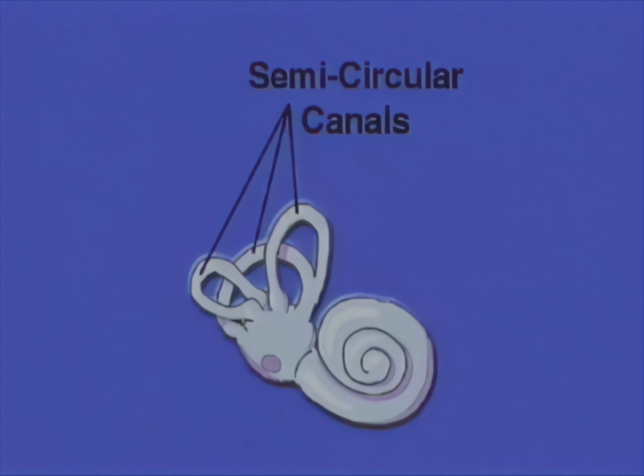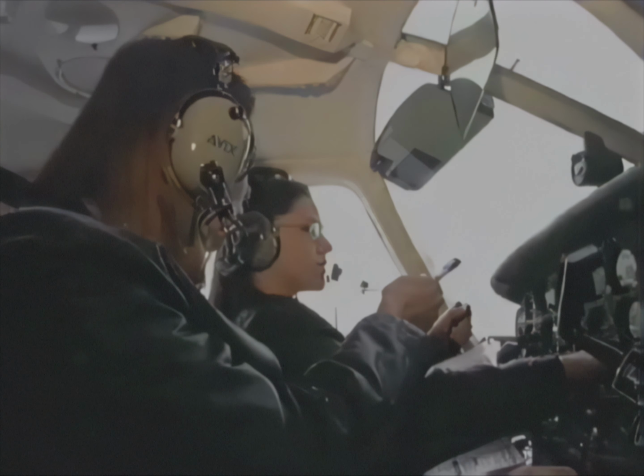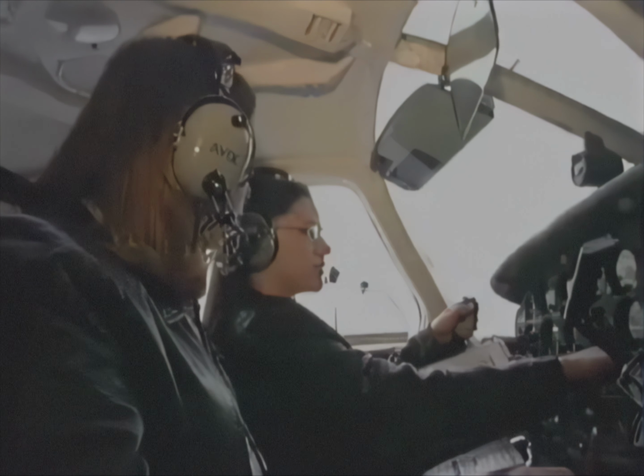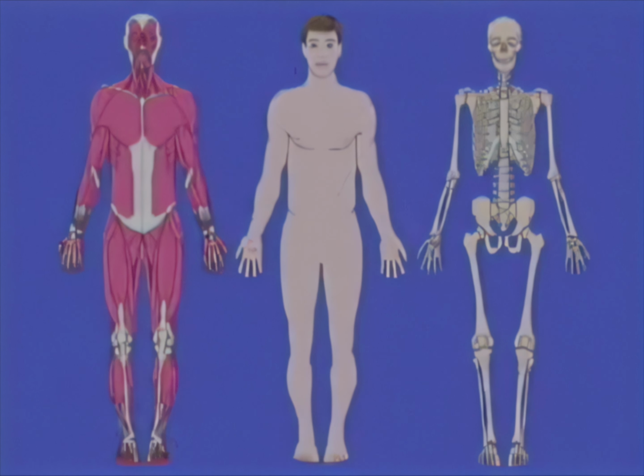The Coriolis illusion involves the simultaneous stimulation of 2 or more semicircular canals in each ear and is associated with a sudden tilting of your head forward or backwards or to the side while the aircraft is turning. The otoliths detect changes in linear acceleration in the horizontal plane and changes in the position of the head in relation to gravitational forces. Another sensory input that plays a role in maintaining spatial orientation comes from the proprioceptors located in the skin, muscles, tendons, and joints.